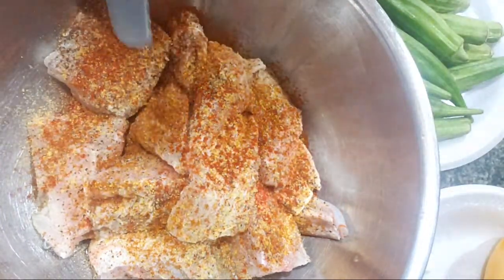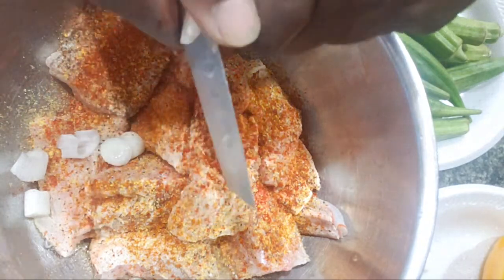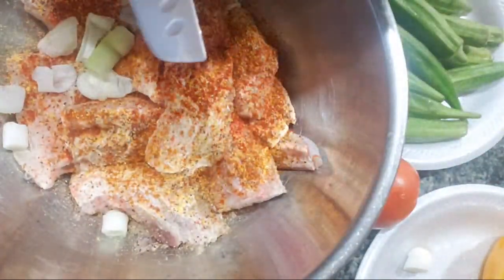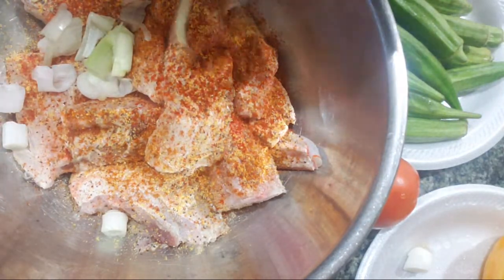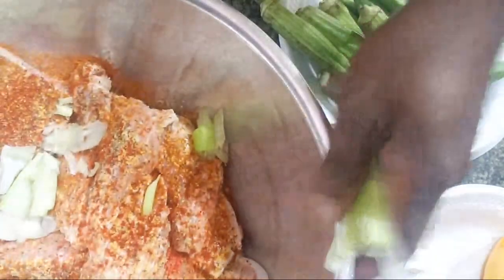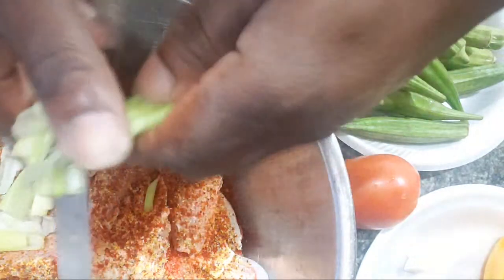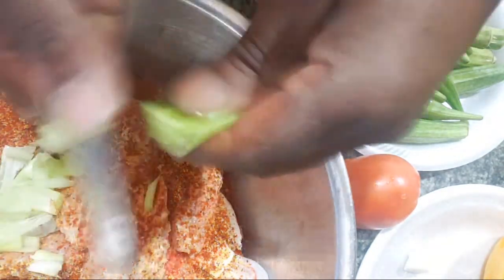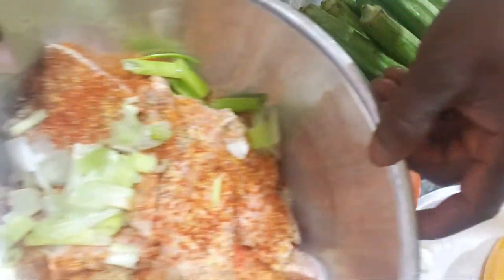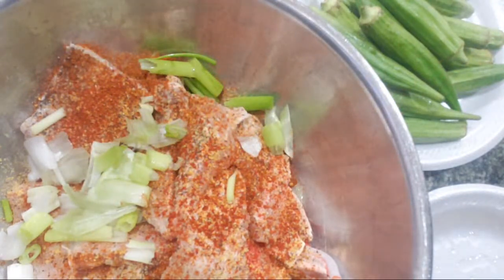Yeah, I cook some grouper head. Put some scallion in it. Trying to get right up under the camera, give you guys a close up. Put some yellow pepper in there.